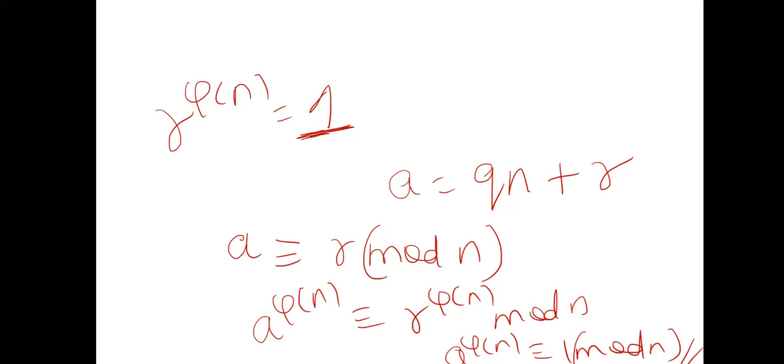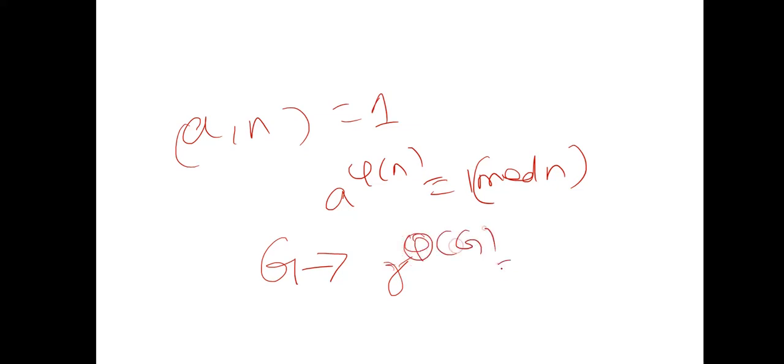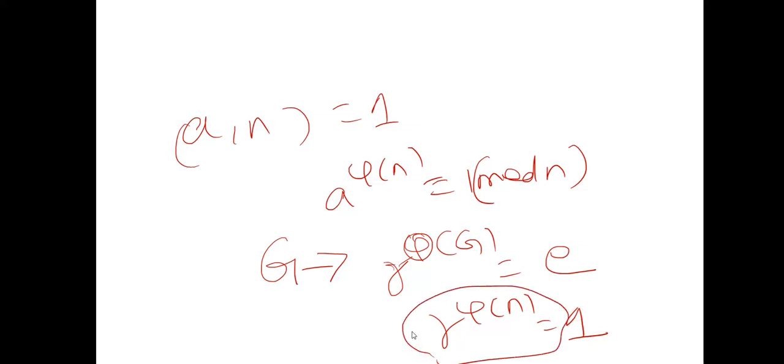This is Euler's theorem. I'll repeat the statement one more time. We had two integers a and n, and GCD of them is 1. Then A to the power of phi of n is congruent to 1 mod n. For this, we constructed a group, and since we are not sure whether the A that we had is an element of G, we found an element of G, that is R, and we proved that R to the power of order of G is equal to the identity element. The order of G is phi of n and E is 1, and we used this to arrive at this result.